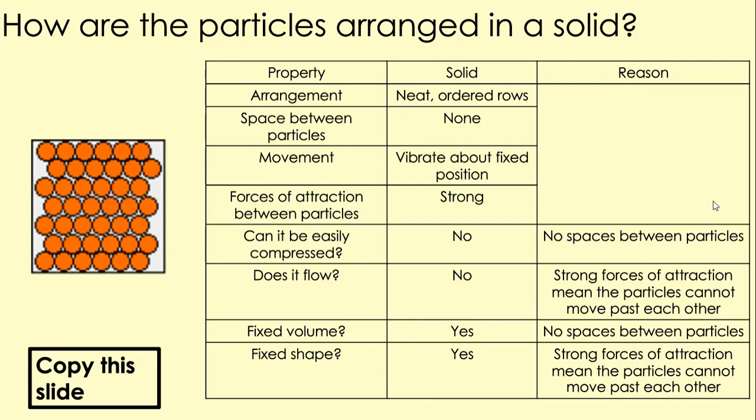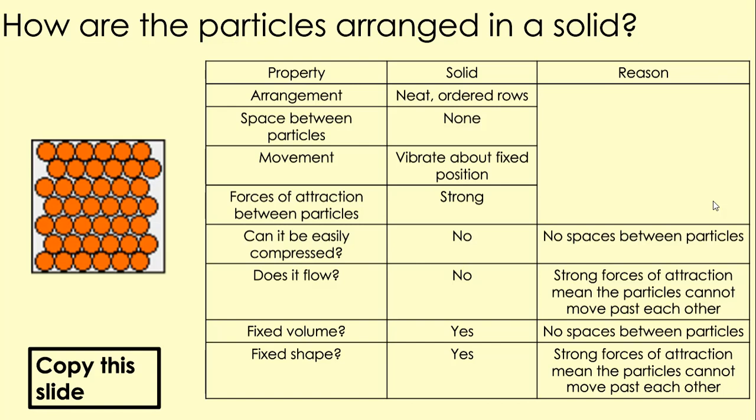In terms of physical properties of solids, we know that they can't easily be compressed, and that's because there's no spaces between the particles, and the particles themselves you can't squash. So if there's no space between them, then the solid can't be compressed. In terms of solids flowing, unless you've got lots of small particles like sand, that flows, but that's just to do with the particle size. And by that, I don't mean the atoms or molecules or ions like we're drawing diagrams of here. I mean the lumps of the sand, so the lumps of the solid.